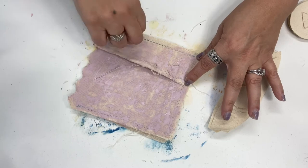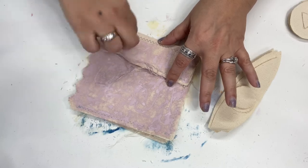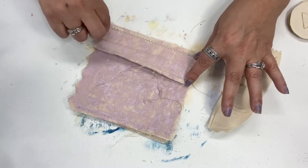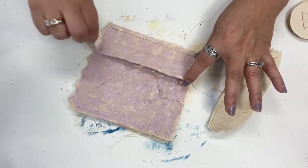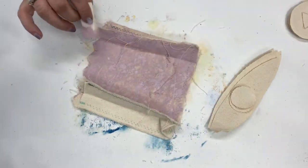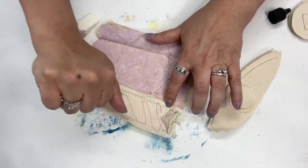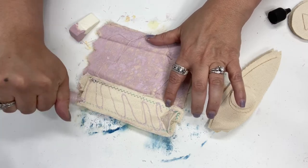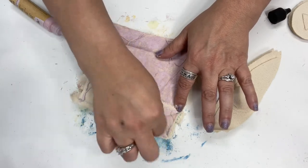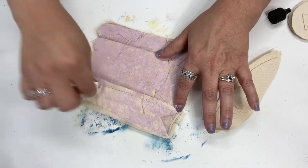And don't worry about those strings. If they bother you, you can cut them later. But again, we're just getting this, I like to call it a mottled effect. Got that side. And now let's do this side. And again, I'm not trying to be perfect, I'm just trying to get that color on there.